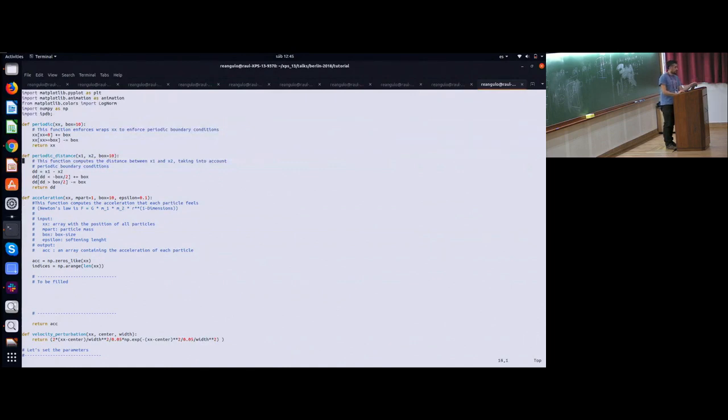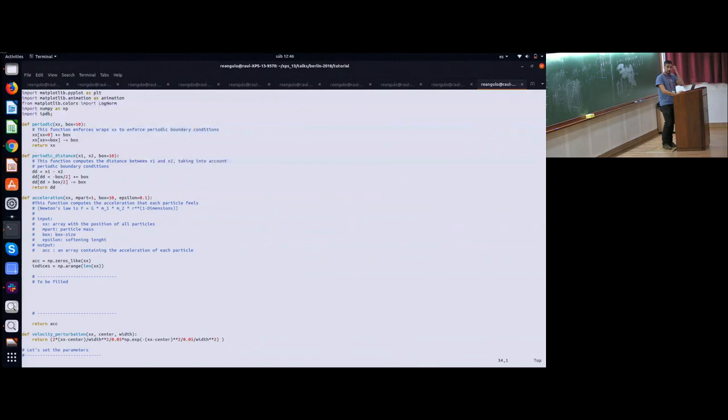The first one enforces periodic boundary conditions. You can give whatever value of a position, and it always wraps it to fit into your simulated domain. Then the second one does the same, but for distances. You give position A and position B, and this function computes the distance, taking into account periodic boundary conditions, just helper routines for you.